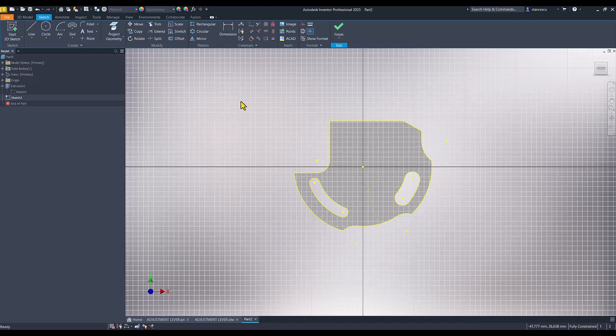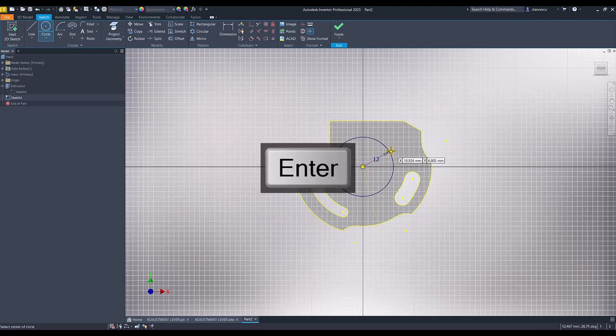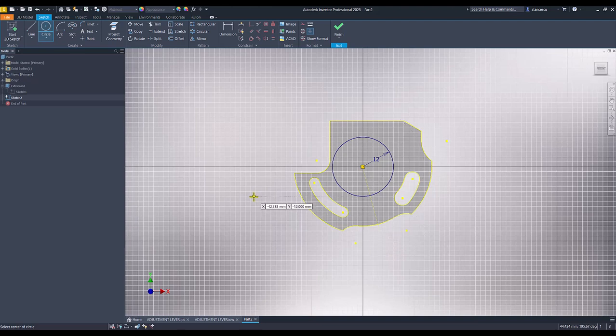Good. I draw a circle with a radius of 12 and a line along this line. You see 76 there, yes? And the length of 35.